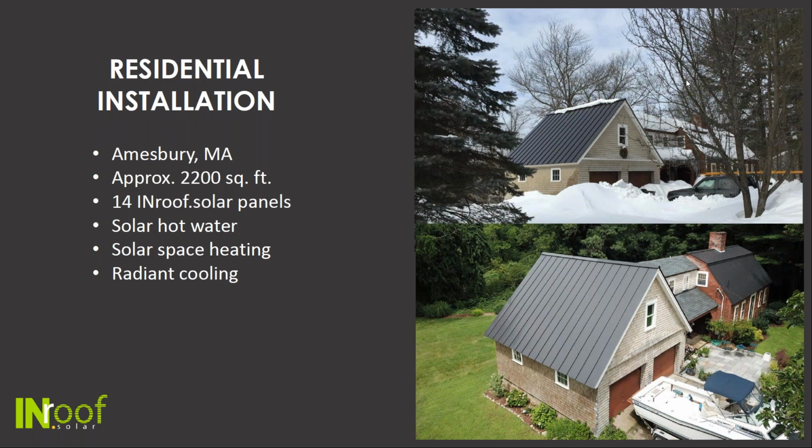Maybe Fred, being that you know a lot about this system, you want to make a few comments here. Yes, I just left there a little while ago, and the clouds were coming over, but the roof temperature was about 130 degrees on a 70-degree day. So at this point, it's operating, doing domestic hot water heating. We've just been doing space heating with it, and coincidentally, about 3 months ago, the boiler failed on us, so we've been operating 100% solar for the last 3 months.